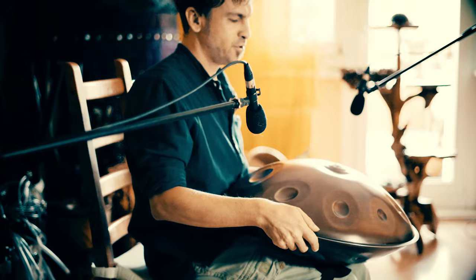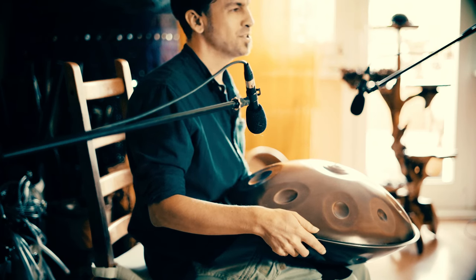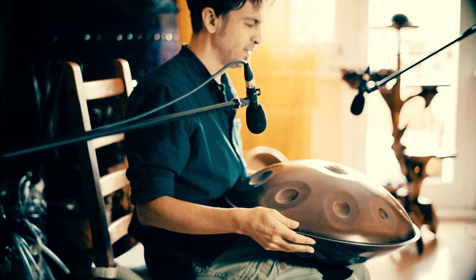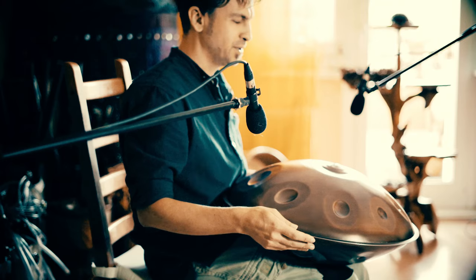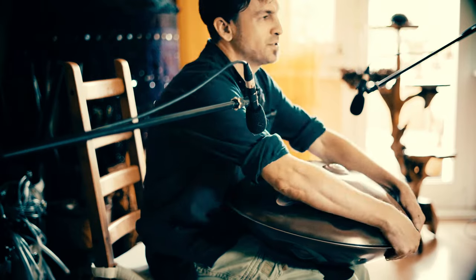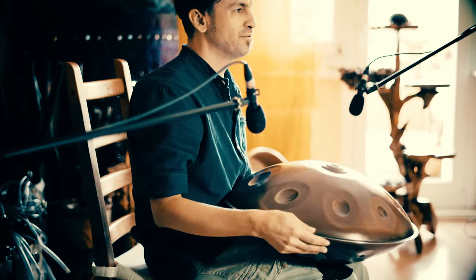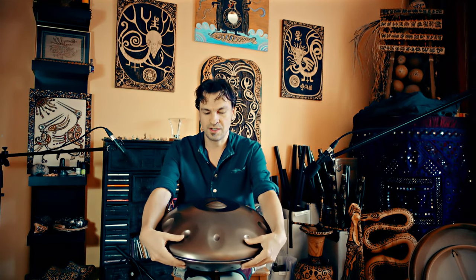The first thing which I really like about this instrument is it's really compact. It's small and it feels for me like it's much easier to play than a normal size handpan. You can reach the bottom notes in a very easy way, which for me is very important because I have small hands and it's often the problem. But with this size of the shell, it's perfect.